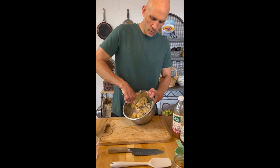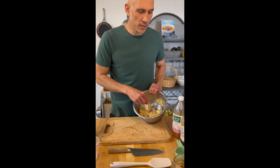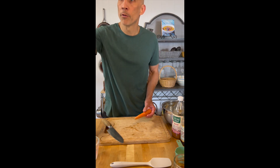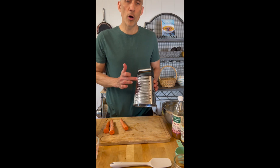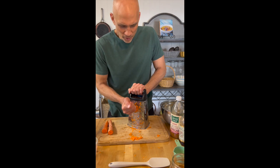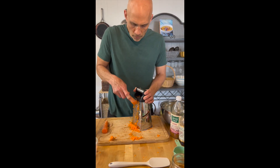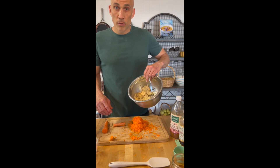The next thing I'm gonna do is grate these carrots. I have a couple that are kind of old and have some bad spots on them, so I'm gonna cut those off — there's nothing wrong with them, they go into the compost. Now I'm gonna use the grater here, a box grater, using the small side. There's about a cup of carrot — we'll call that good.